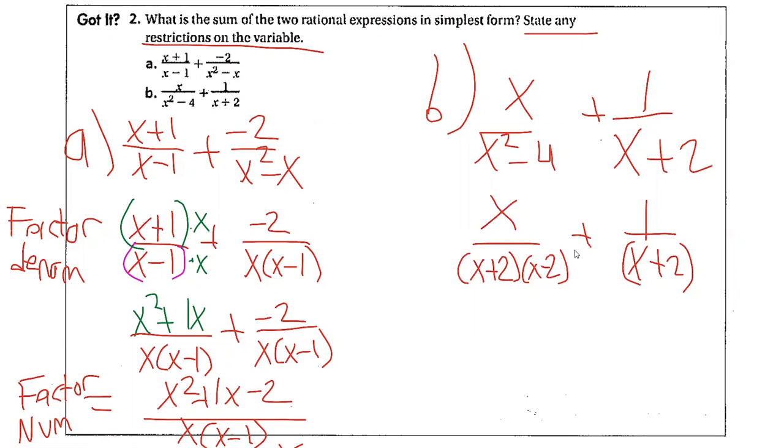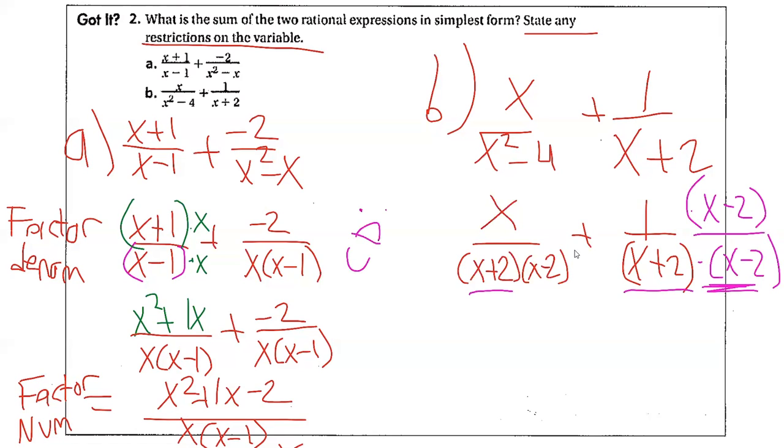Our common denominator, I'm just going to put CD. It's technically our least common denominator, but if you look, both of these have an x plus 2. So to get a common denominator, the only thing I need to add to the second one is this x minus 2. If I had the x minus 2 on the bottom here, that would be the same denominator, right? But I can't just add that on the bottom of this fraction without multiplying it to the top as well. So I have to multiply the second fraction by x minus 2 over x minus 2, which is really multiplying it by 1. You're not changing the problem.